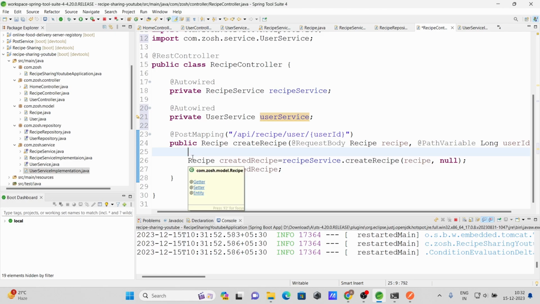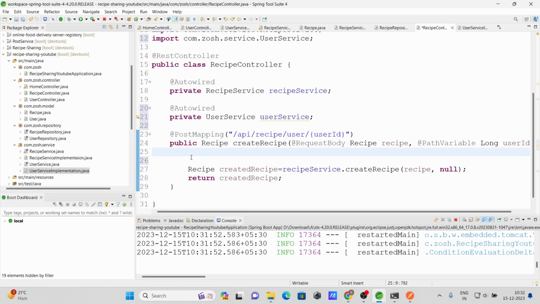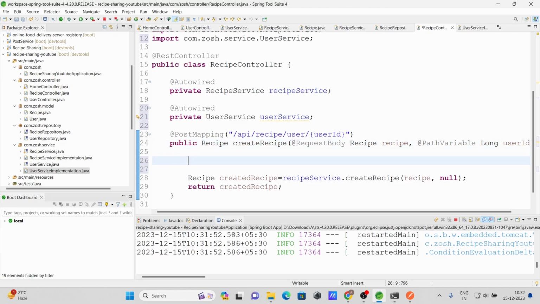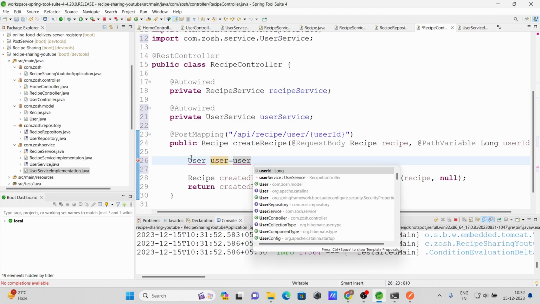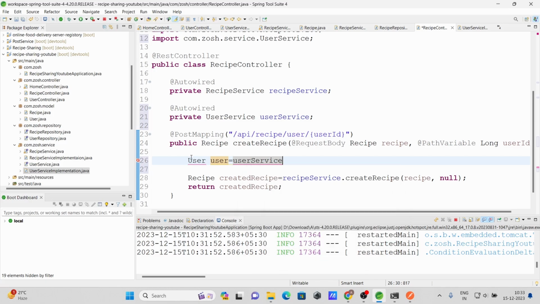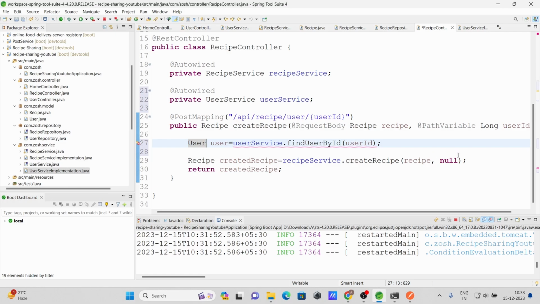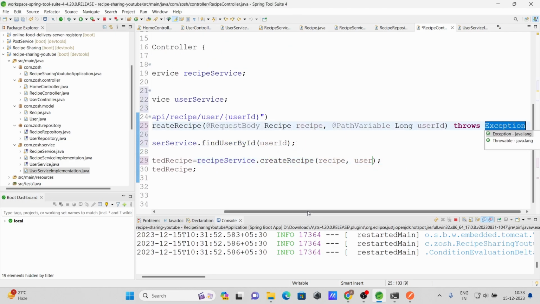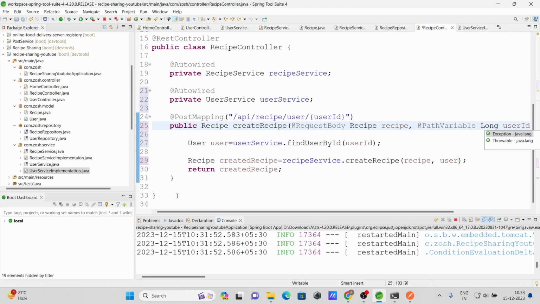Okay, now we can find the user. So user equal to user service dot find user by ID. All right, now we get the user here, and we can pass this user here. So that's it, add throw declaration. Okay, so that's how our create recipe will work.